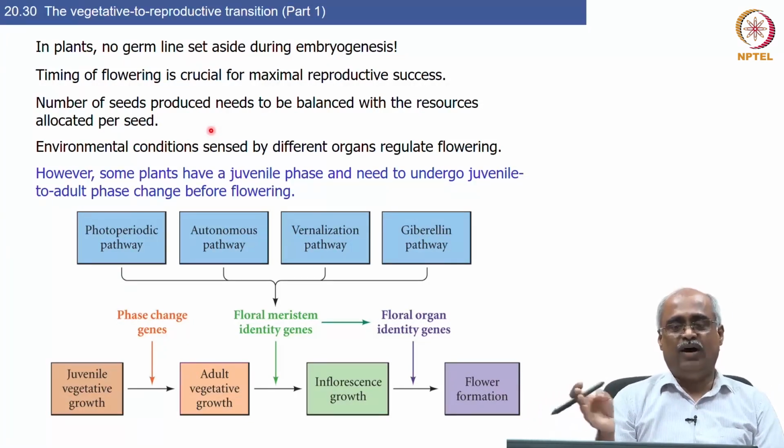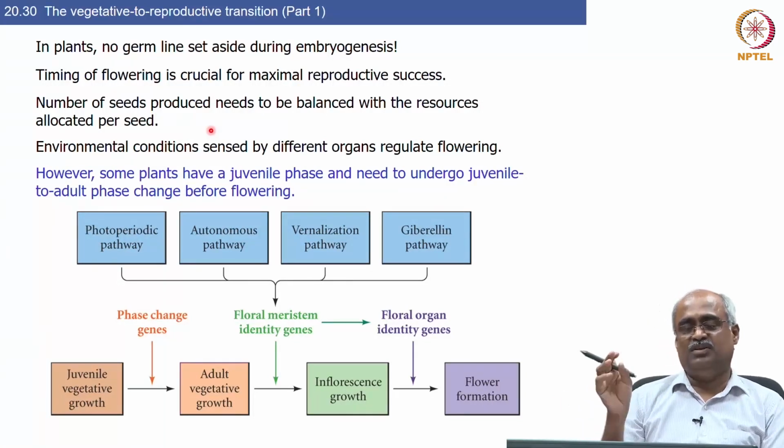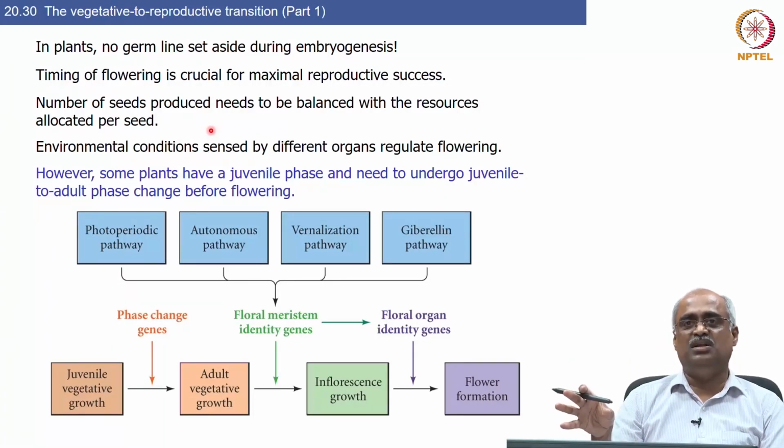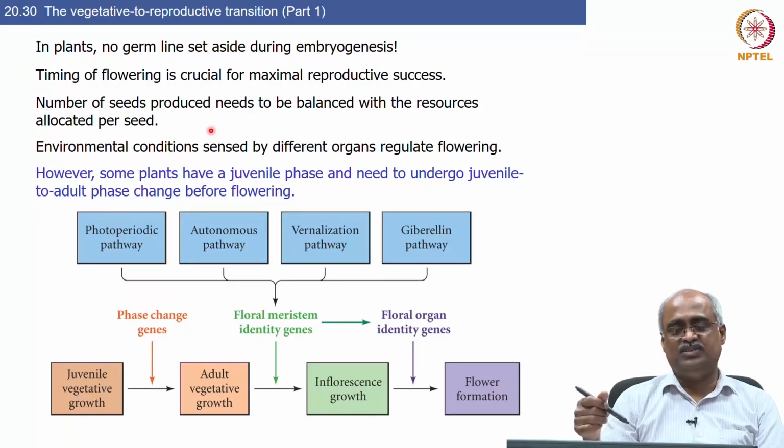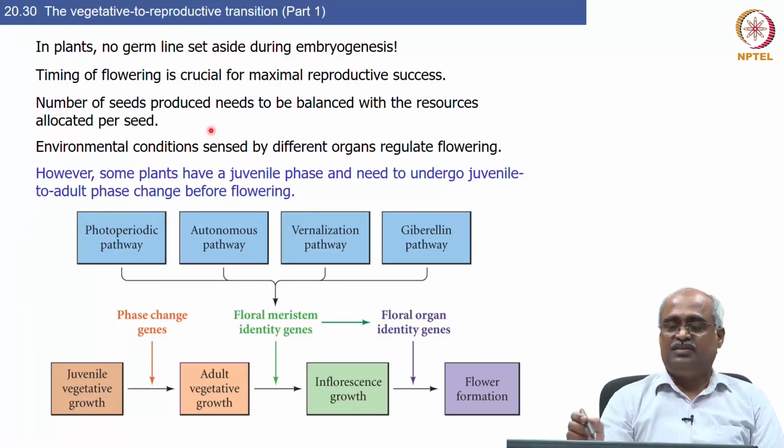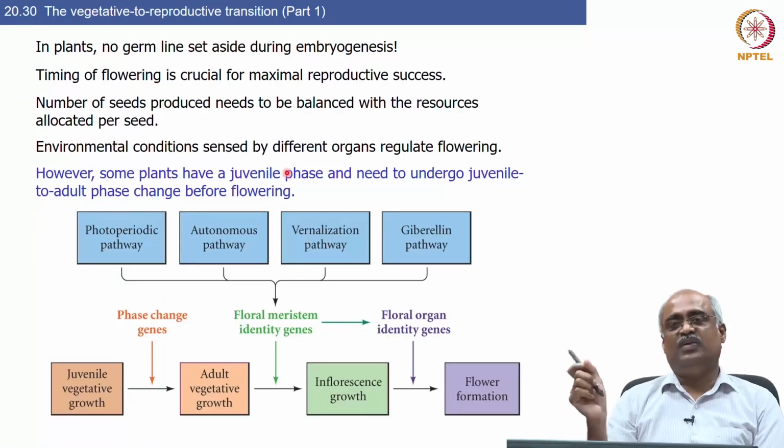So, therefore, an optimum is determined. This is the food reserve available to me as an adult plant entering into vegetative reproduction. With this, this is the maximum seed that can successfully go and germinate that can be produced. So that optimum needs to be arrived at, and these are all tightly genetically controlled by sensing the environment. And these environmental conditions vary.